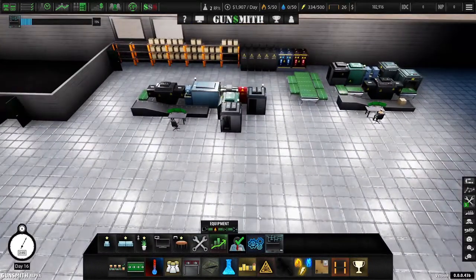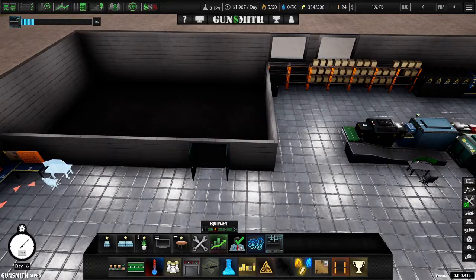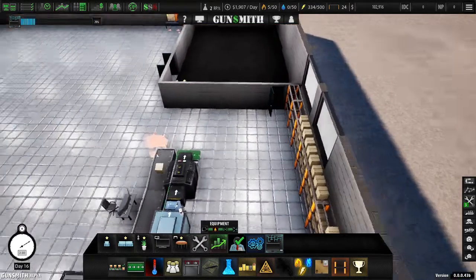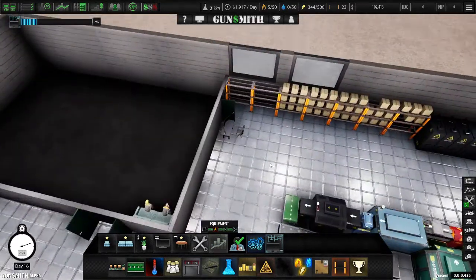Come down here to staffing. We need a market station. You can pretty much put this anywhere that you can designate in the factory. I'm going to set it up against this wall here, just to keep him out of the way. So we'll put it right there.